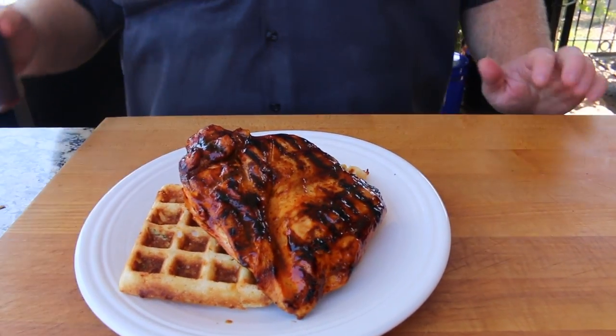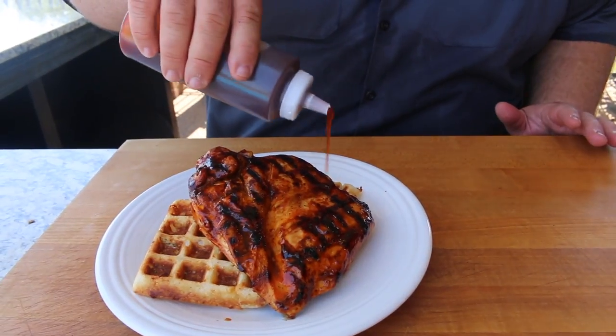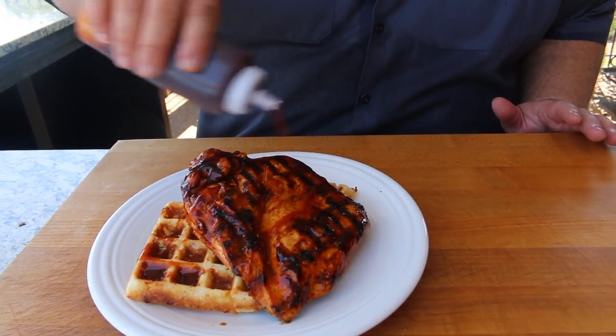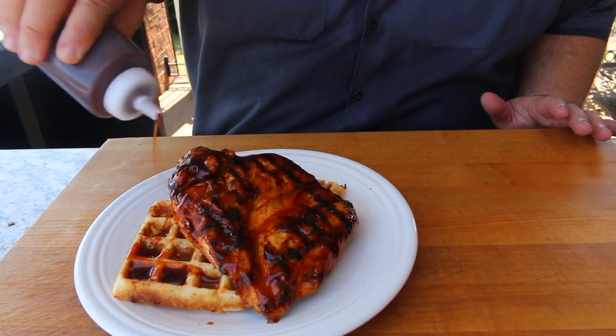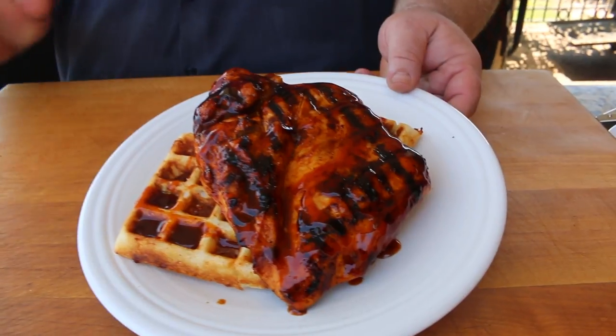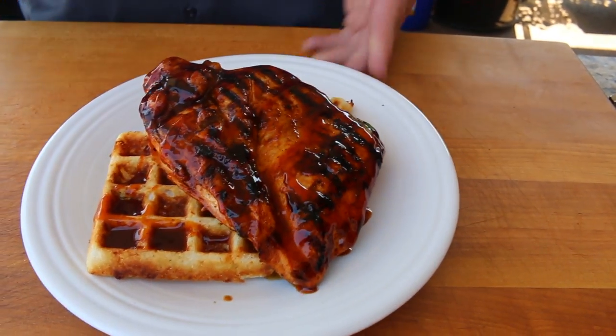And then the last thing is take that glaze that we mixed up. It has that Killer Hogs barbecue sauce in it, a little honey and a little hot sauce. And let's just drizzle some so we get plenty on that waffle. That's gonna be our chicken and waffle dressing right there. And I'll tell you what, that's what I call barbecue chicken, cornbread waffles. You know it's gonna be good.